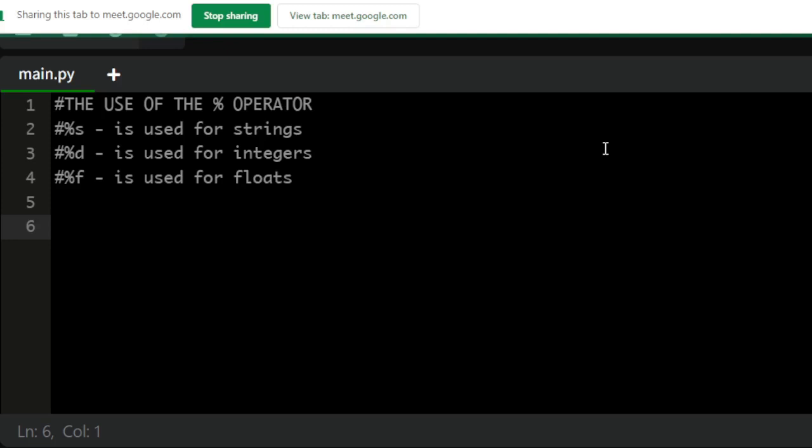So which means, let's have this example.